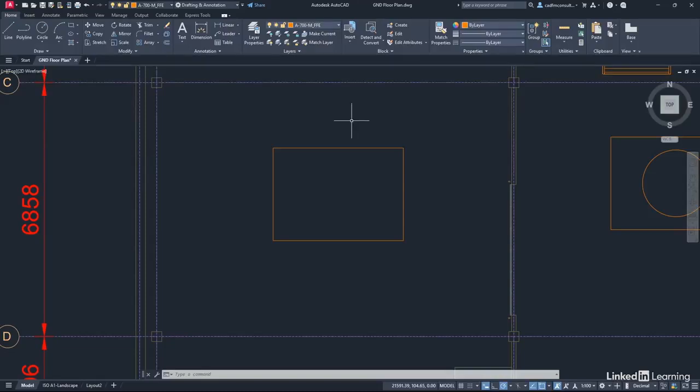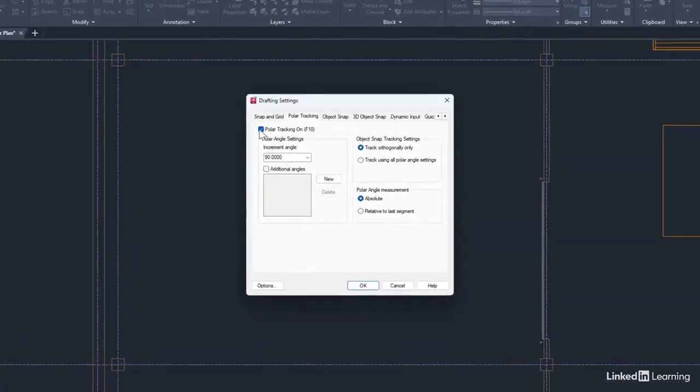Now, the other really cool thing with polar tracking, though, is you can specify individual polar tracking angles. Now, if we come down to polar tracking down here, like so, there's polar tracking, and I right click on it, I can go into the tracking settings. Now, polar tracking is on with increments of 90 degrees, as you can see there, in the polar tracking tab in the drafting settings dialog box. Let's switch on additional angles and click on new. And I want a new angle of 67 degrees and press enter. There it is there. So that's our additional angle.